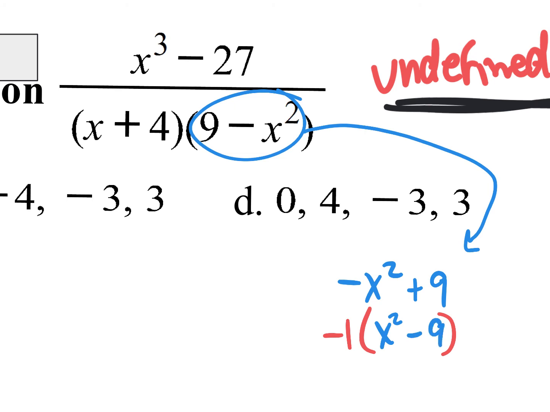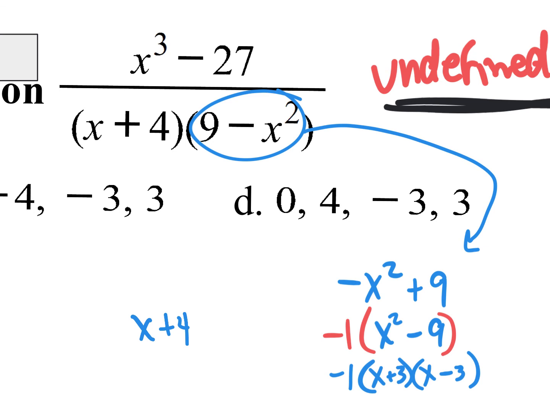But then I notice that on the inside of those parentheses that I just made, I have a difference of 2 squares, which means I could factor that further, thinking what times what is negative 9, that if I combine together is a middle value, which is nothing, that'd be a plus 3 and a minus 3. Or of course you could square root both, but anyways, plus 3, minus 3, bring down the negative 1 in front. So this is actually rewritten as this in factored form, okay? And of course the x plus 4, it's already factored.